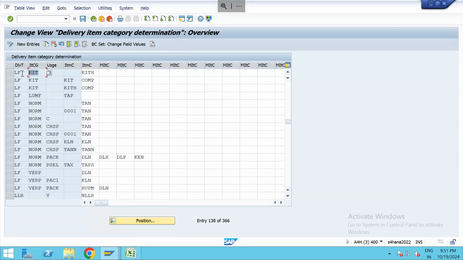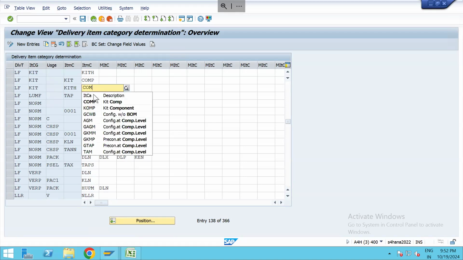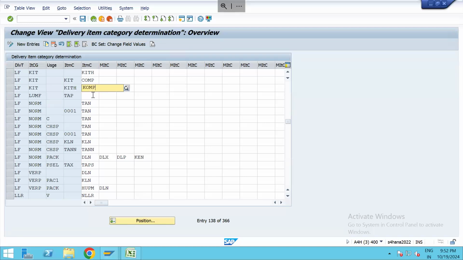So if the item category group is KIT, whenever I'm creating any outbound delivery with delivery document type LF, we want to determine the item categories as KITH, and this one is KOMP. This entry should be good.